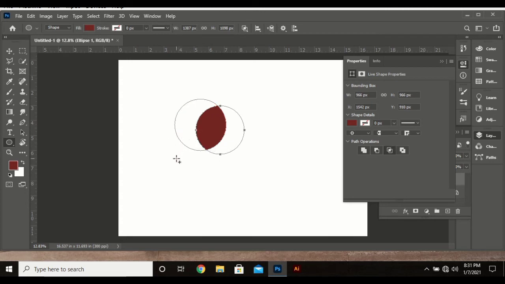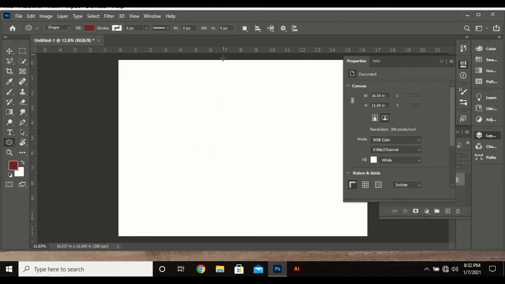So you have what? The intersection over there. And if you are drawing another one over here, we have the intersection being what? Selected. So that's just basically how you use the intersect tool there. And let me go back to the rectangle tool for the other ones.